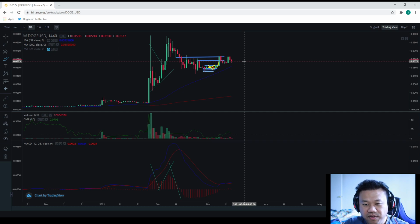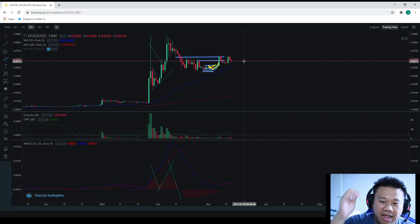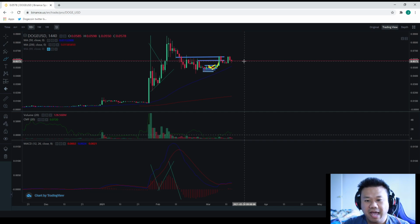Obviously, I don't predict the future, but I've been saying it for some time. Eventually, the 50 MA is gonna be a support, and it's gonna bounce off it. Okay, and the way the chart's looking currently, and all the news coming out, I see no reason for it not to happen. Obviously, with these pullbacks here, you're gonna see one of these days, it's not gonna pull back. It's gonna keep on going, and you're gonna see a new higher buying range for sure. And we're consistently seeing a higher buying range all the time as the weeks go by here.